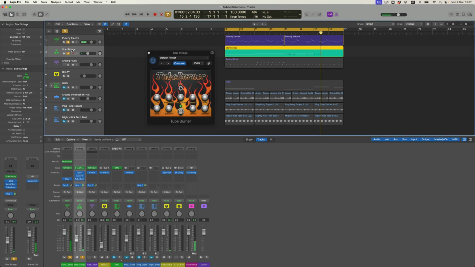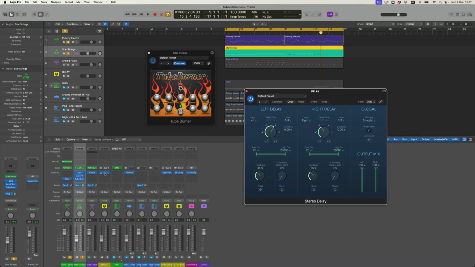Now, interestingly, this little pad sound has also got some reverb, some delay on it. I've set up an auxiliary bus here, which is being sent through to this stereo delay. I'm just going to turn that up a little bit more so we can hear those delays just a touch more. Oh, it's a stereo delay, so I've got a quarter note on the left and an eighth on the right. And that just should smudge that out a little bit, I think. I'm just going to turn that up.